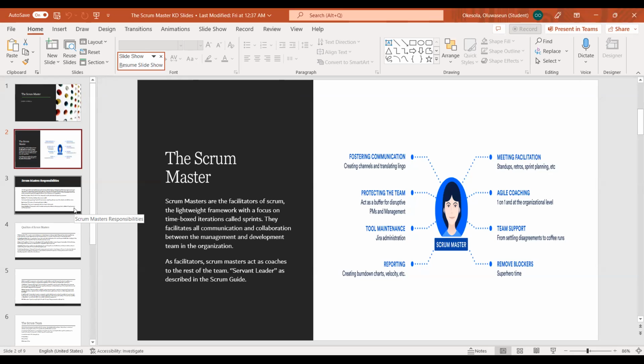Are they facing any challenge? It could be as little as, oh, okay, my commute time has increased. Maybe this person used to stay in Ikeja before. So from Ikeja, he moves to Yaba, but now he has moved to Songo. So the commute time has a difference. This person is now stuck in traffic. So that is a blocker, and that could be a factor why this person can no longer deliver like he used to. So you want to identify this.